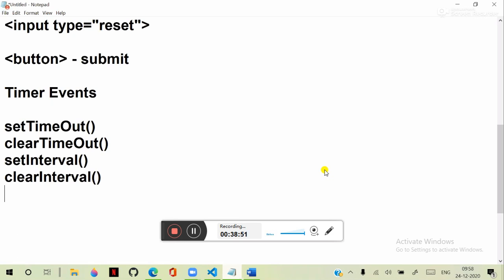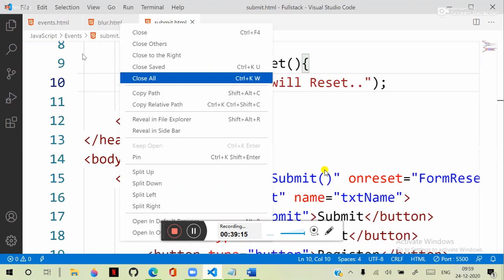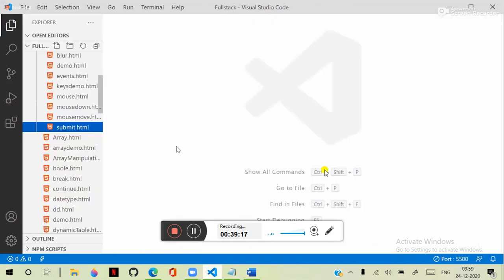CSS also has some timing-related options, but we can configure and control them dynamically, so that on click it should work, on drag it should work. These timer events are very important, especially when you are working with this.